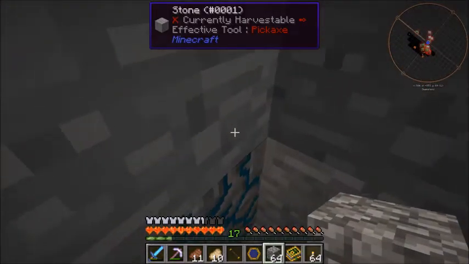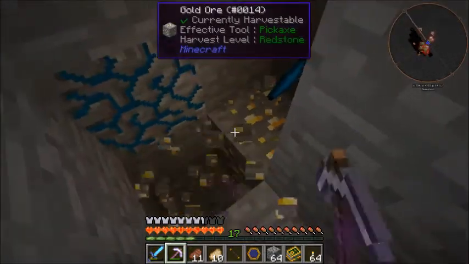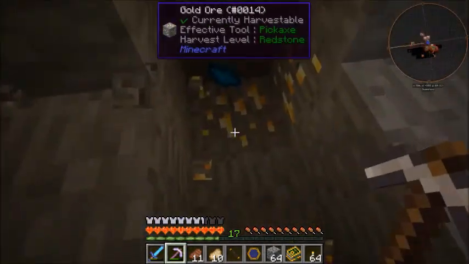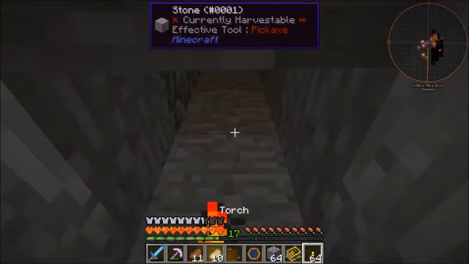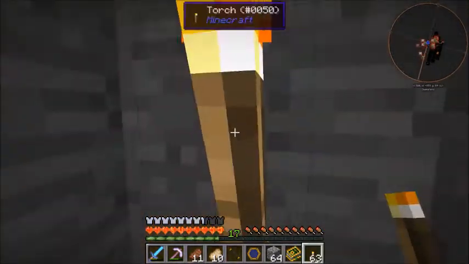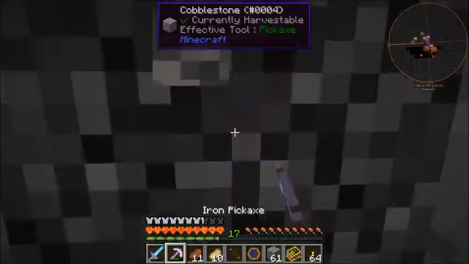Alright, so I finally found a cave. I also found some gold too, it looks like. Sweet. Got my water infused stone, let's grab this gold here. So yeah, I got some stuff right up there. As you can see right there, I had to dig down a little bit. And alright, so let's hop up here. I'm pretty sure there's a zombie somewhere.